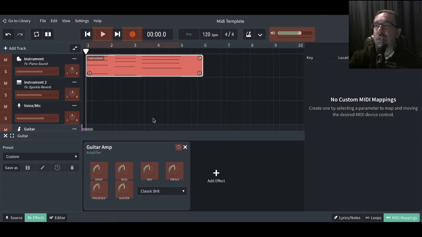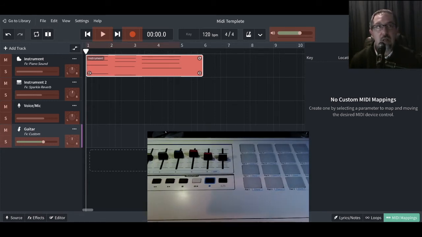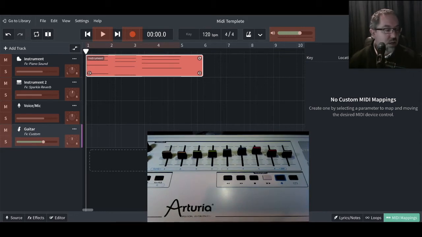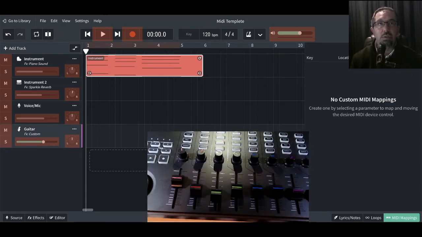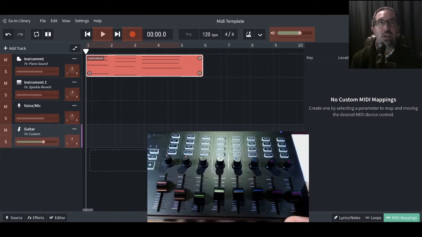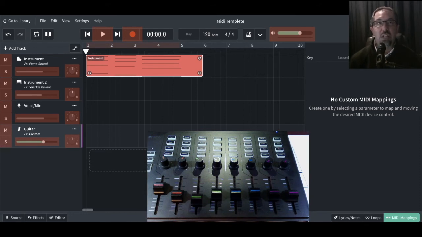Next, I want to look at a different controller. So let's get rid of those mappings. And I'll bring my webcam back up. Okay, let's move that back into the middle. Now, this particular controller, it's a Bluetooth controller. It's got some faders, it's got some knobs, it's got some buttons, but it's not physically attached to my computer. Okay, it happens to be Bluetooth. Some people like using Bluetooth for recording, some people want it hardwired, but let's give this one a go.